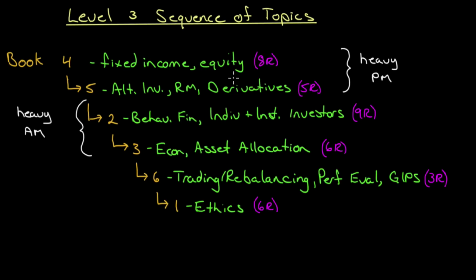The fixed income portfolio management one is considered the more challenging of all of the sections that you'll go through. I would start at Book 4. The reason I would start at Book 4 is because some of the things they talk about in Book 2 and Book 3 will make a lot more sense if you already have a picture in your head of what's going on in Book 4. Now, Book 4 does not require you to know anything from Book 2 or Book 3 to understand what's going on. That's why I say let's start there.